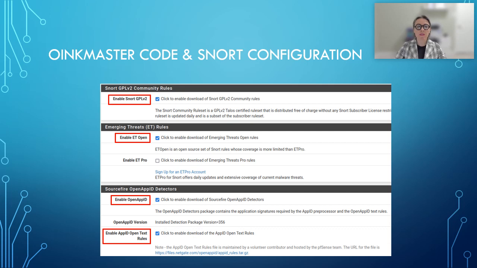To configure Snort, please refer to the screenshots above. We selected Enable Snort GPL v2, Enable ET Open, Enable Open APP-ID, Enable APP-ID, Open Text Rules, and continued on the next slide.